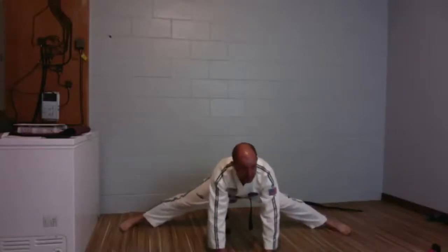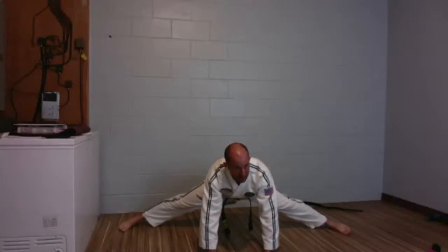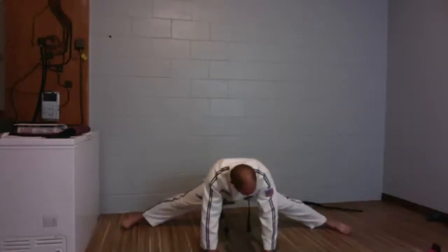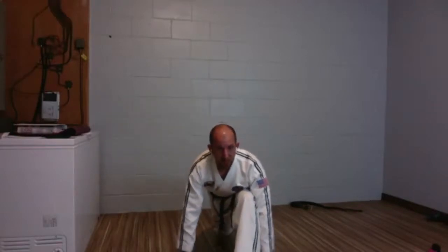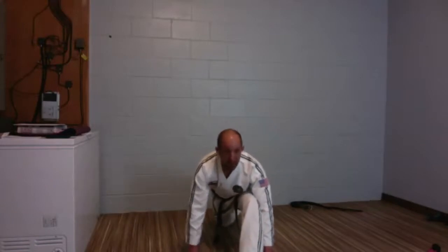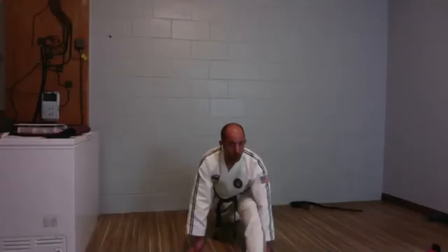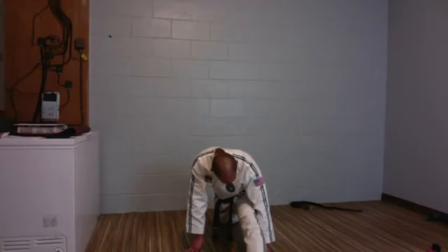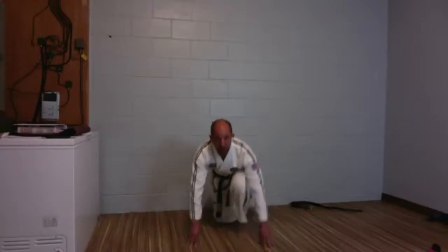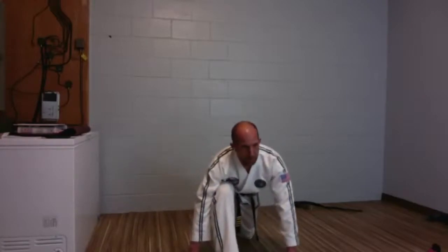Just let those legs slide out. We're going to hold it for 10 seconds. 10, 9, 8, 7, 6, 5, 4, 3, 2, and 1. Relax. All right, knees together. Put one foot up in front, one hand on each side of that front leg. Walk that back leg back, slide it back, and work on this front split. Good. 10, 9, 8, 7, 6, 5, 4, 3, 2, and 1. Good. Switch sides. Here we go.